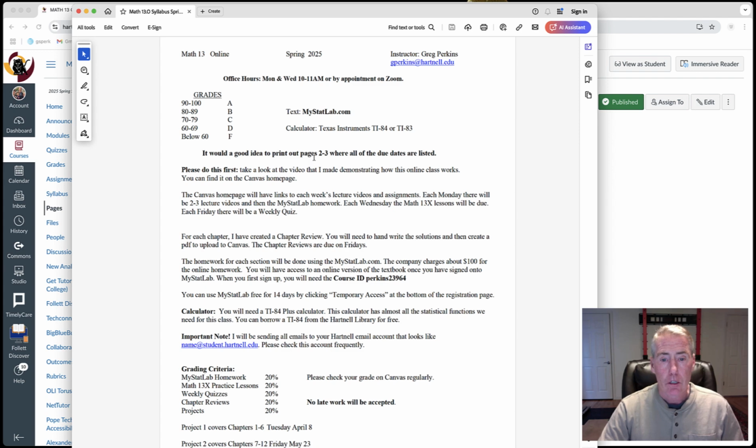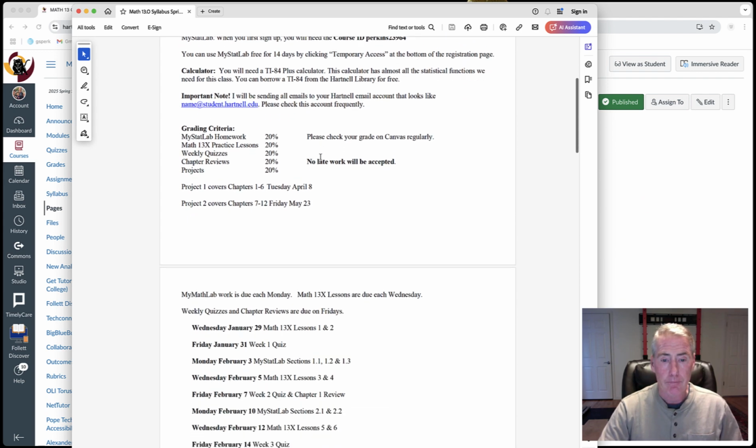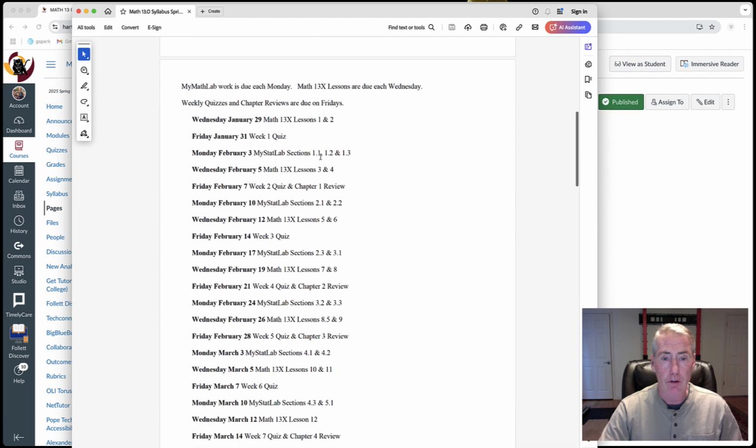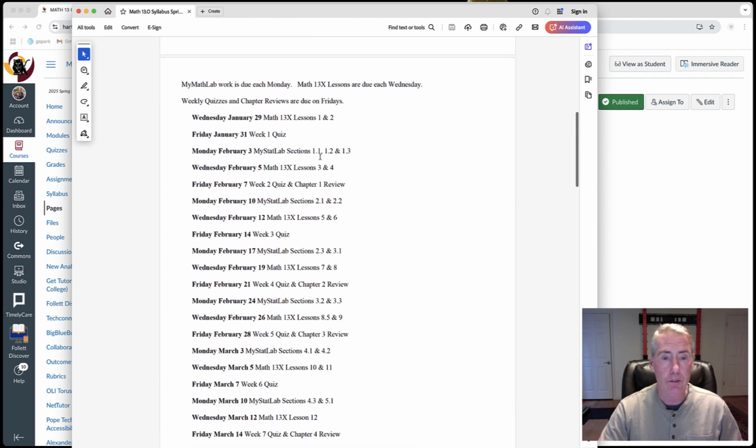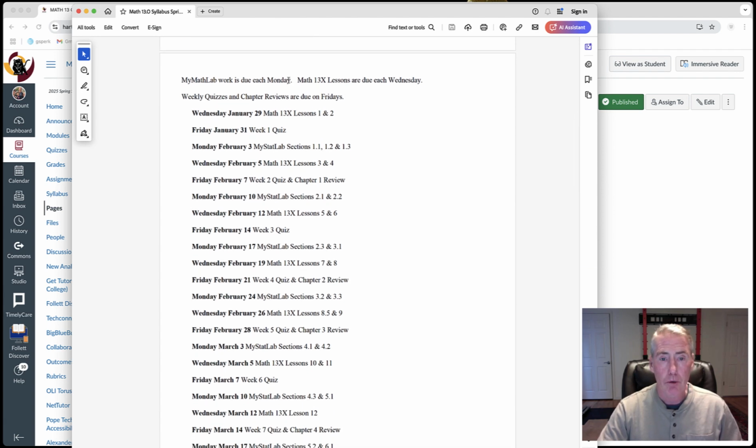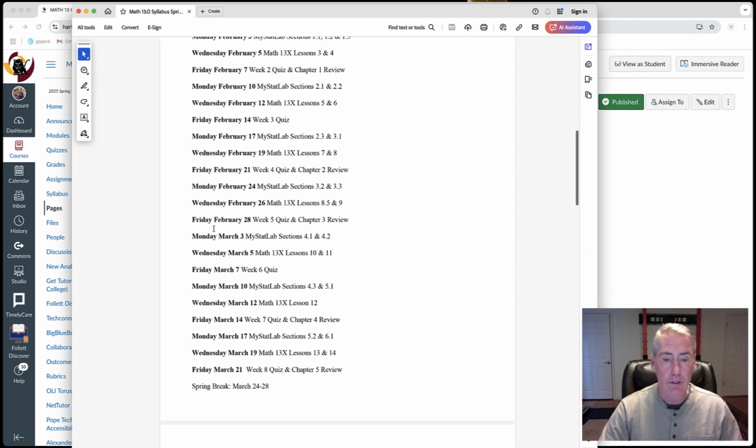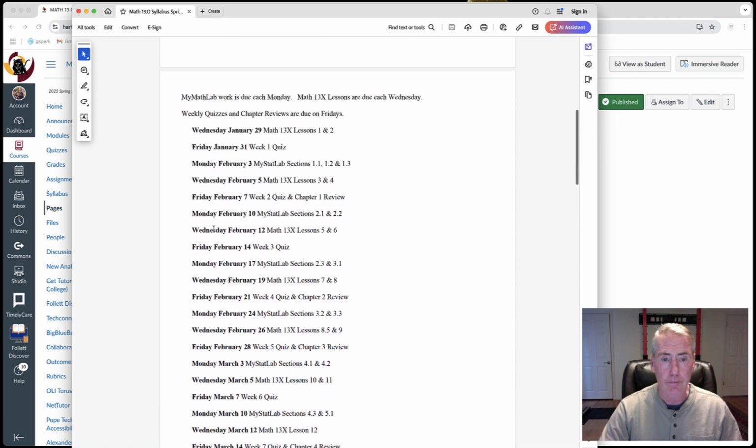Okay, so first of all, take a look at pages 2 and 3. Pages 2 and 3 have all of the due dates for the whole semester. I broke it up rather than having a whole bunch of work due on one particular day. I broke it up so there's a little bit due on Monday, a little bit on Wednesday, and a little bit each Friday. So if you follow along, it's going to say Monday, Wednesday, Friday, Monday, Wednesday, Friday, and all of the due dates are here for the whole semester.